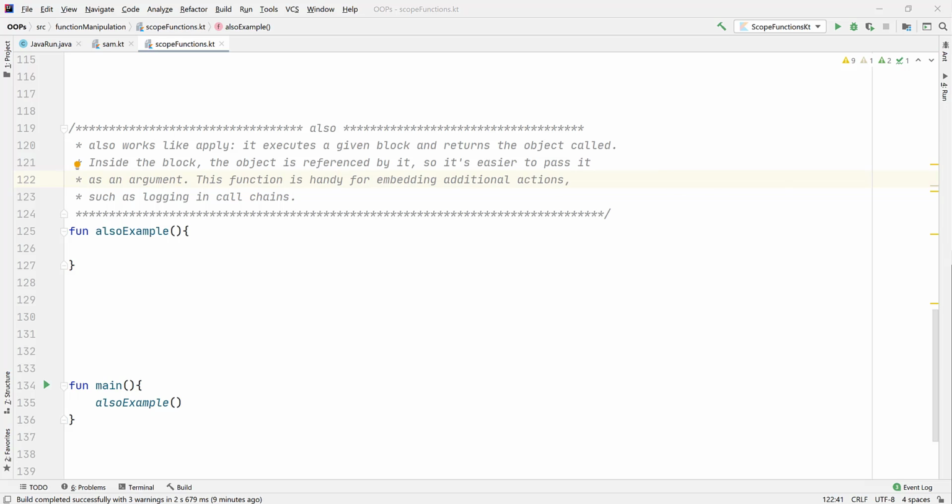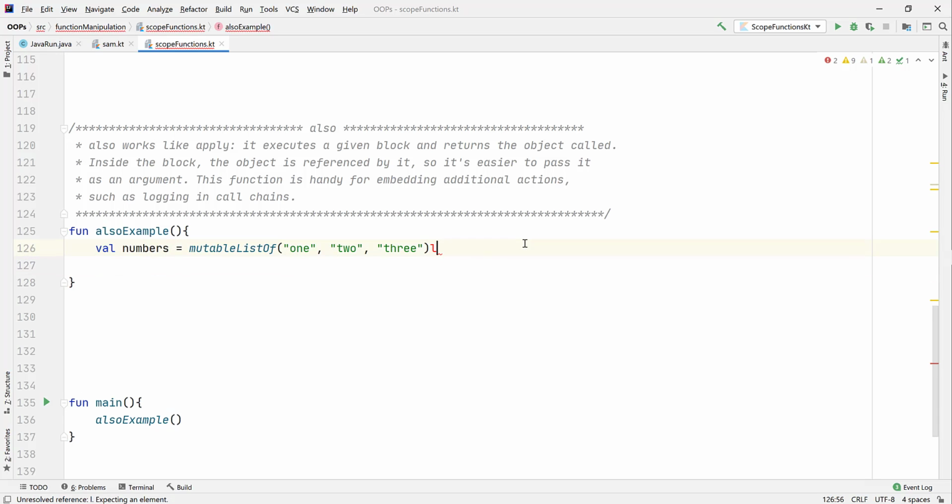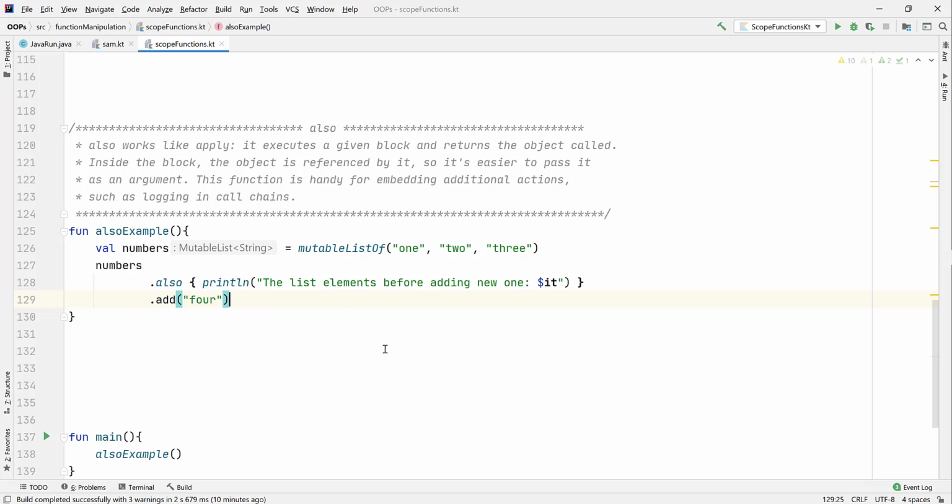For example, I have a list of numbers as strings, 1, 2, 3 or anything else. Now I want to print something and add a piece of code after that. Here, I want to print the number itself and I want to add a new number.